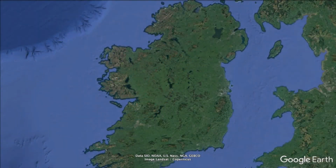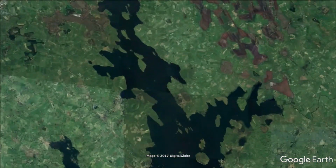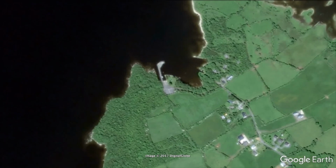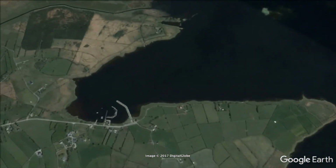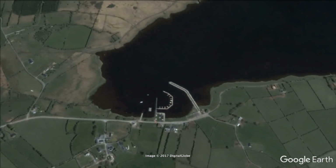So as always guys, just to give you an idea of the geography, we're going to zoom in here on Lough Ree, pretty much in the centre of Ireland. And that's where we ended the last episode, episode number 9, that is of course Lough Harbour. From here, we're going to head in a northwesterly direction up to a wee bay called Portrunney Bay. Now you can see the fine harbour there in Portrunney Bay. There's lovely floating jetties and a fine water break. And Portrunney Harbour is a safe harbour in winds from any direction.